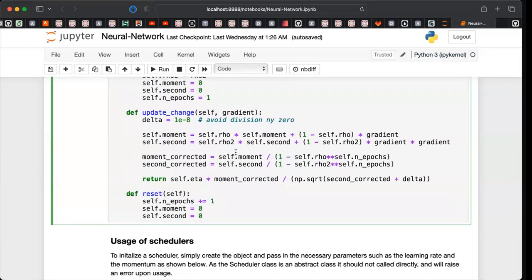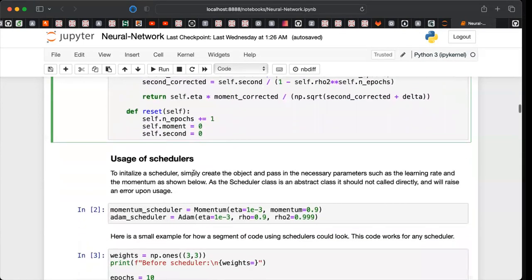winter break. And what you would need then, if you want to initialize a scheduler, you simply create the object and pass in the necessary parameters, such as learning rate and momentum, as you can see here, right? So you have this momentum parameter 0.9. This is a way by which we keep track of new and previous iterations. And you can feed in the learning rate. And same with Adam, you have to specify these parameters, and the values set here are those which people seem to agree upon are the best possible values.